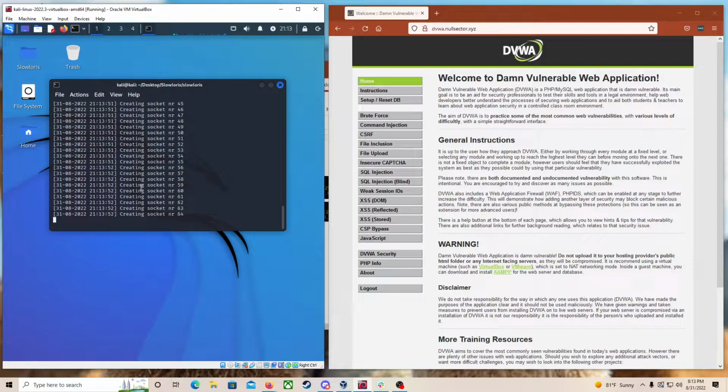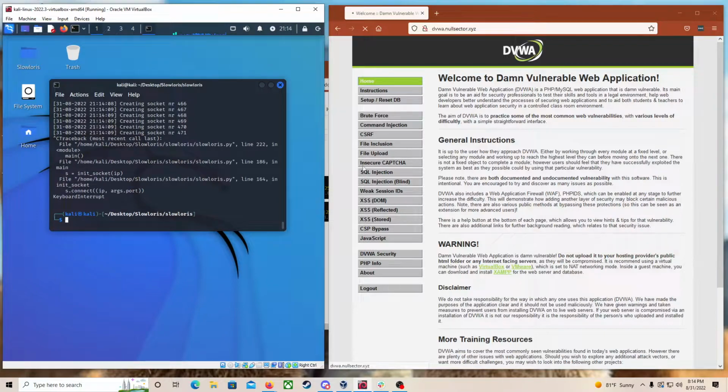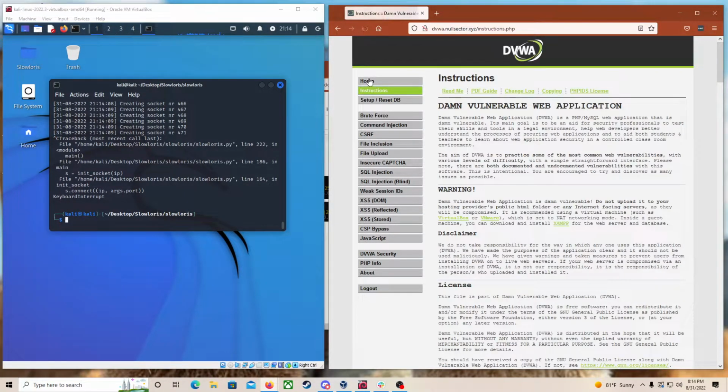Now you can see that it's creating all these open sockets right now. It's going to try to go up to 1,000. I think it stops around 800 just because of the limits of the machine. But if we come over to the website, we now cannot access any of these pages. We're stuck with the spinning icon up top. Really cool. Now if we stop the attack, you can see that pages will start loading up.